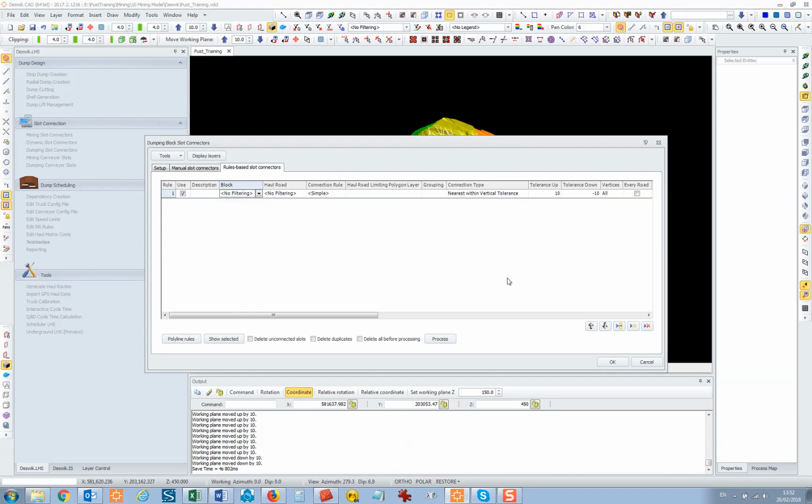Then we're just going to have no filtering on the waste dumps. Tolerance up, I'd leave it at 5, and then tolerance down, I'd do minus 10. I would give it a description at the beginning. I just call it waste block dump.